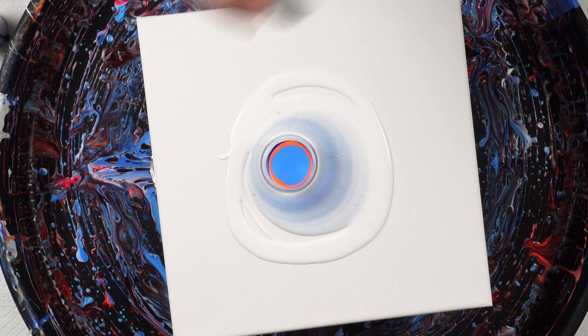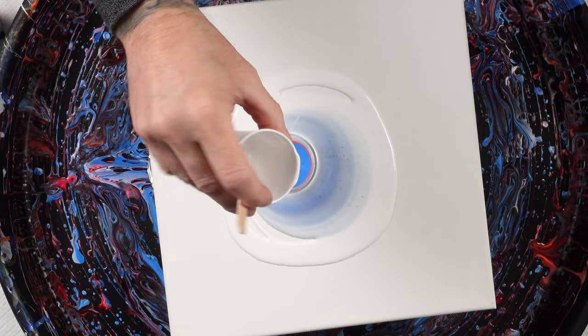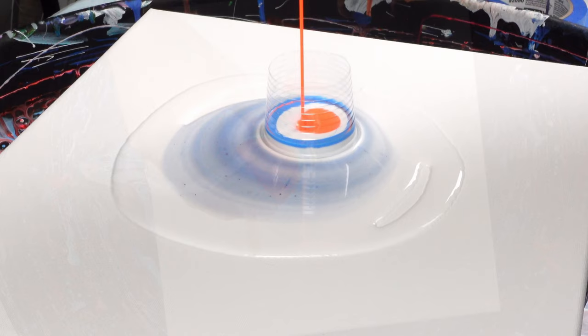Saving some for the very end because we will need it for the corners. Right now I'm just layering dark to light, alternating colors I think that would play really nicely together. I'm just letting them flow out together.